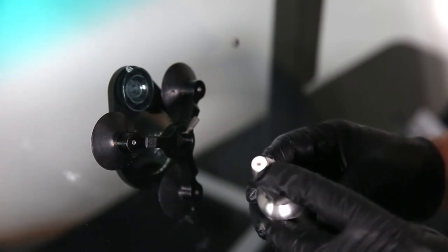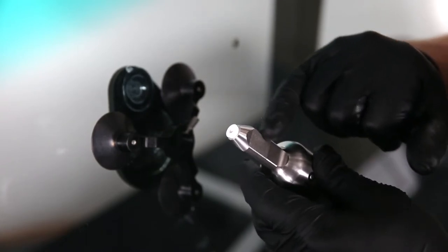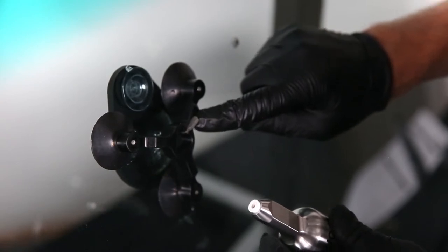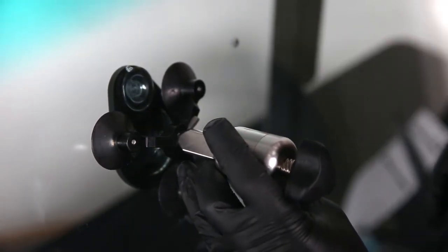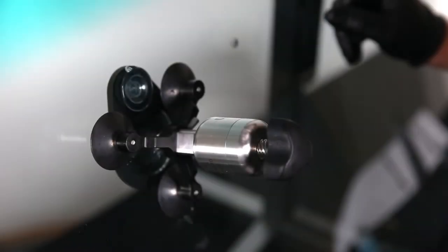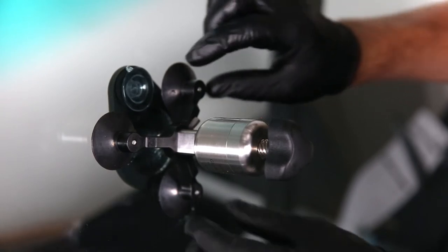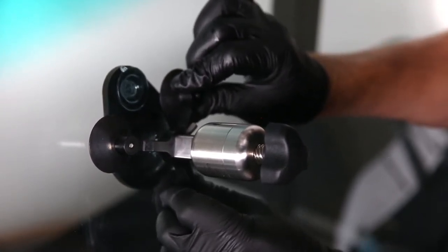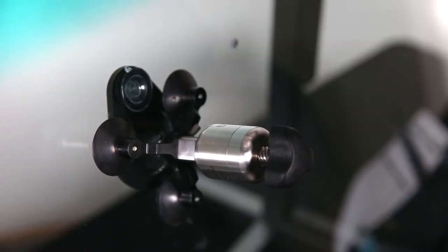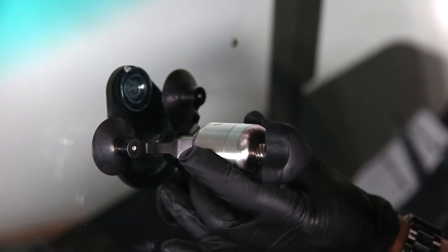Now it's time to mount the injector into the stand. Check that the white seal is clean and dry with no resin or debris on it, and that the Z-mount ratchet teeth are lined up with the ratchet pawl. Grab the injector from the back side, line it up, and push it in until it clicks into position — no need to press hard from the top, just click it into place. Then grab the stand and slide it down, looking in the mirror to verify it's directly over the impact point.